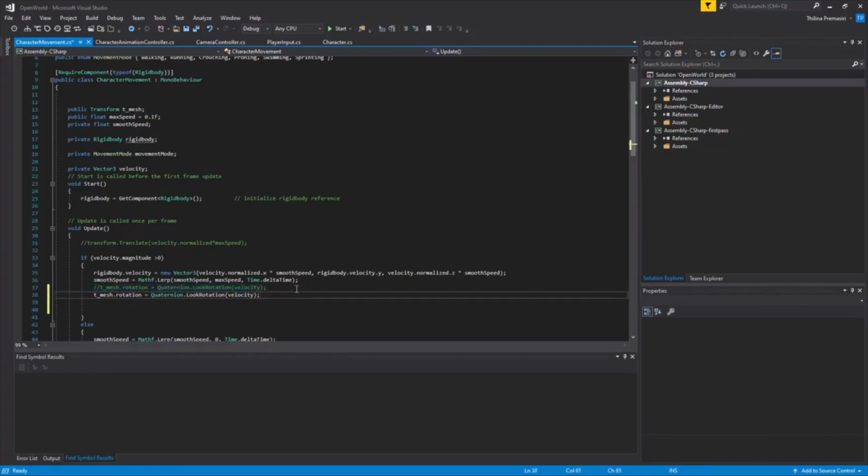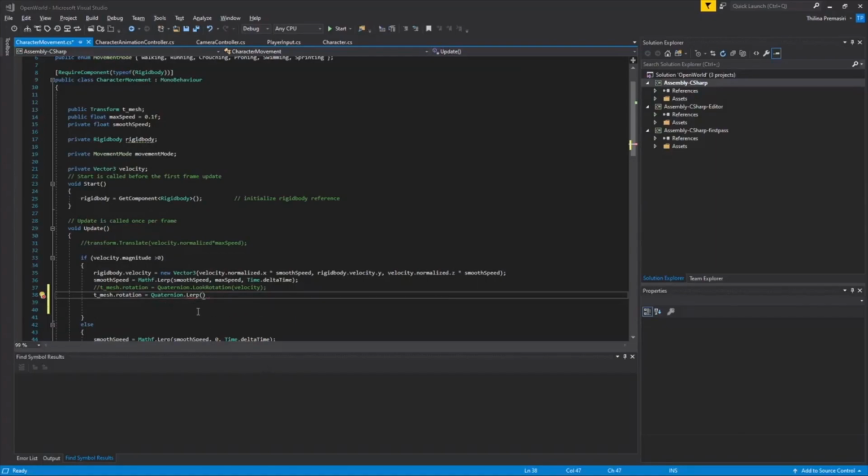Now I'll use Quaternion.Lerp. First I need to give the current rotation, then the target rotation, and then the T, which defines the amount of rotation that I can take at a time.